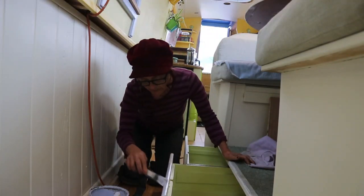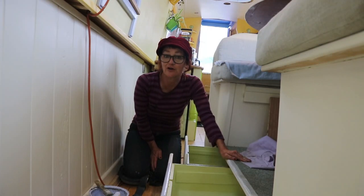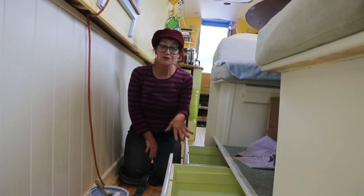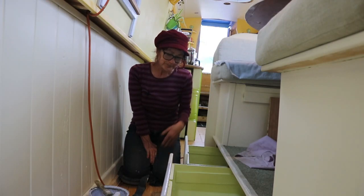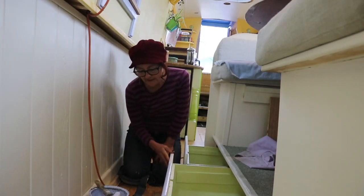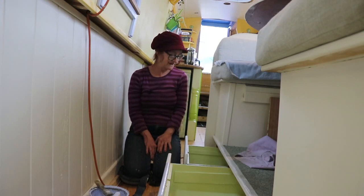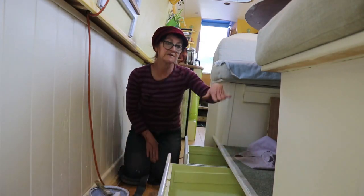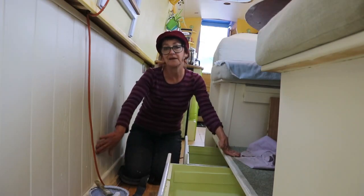Henry's got the drawers finished under the dinette and I'm just giving them a coat of paint. I know it's not usual to paint inside a drawer but I like them painted, and because they're plywood it just begs to be painted. I had a lot of this green left over so I'm using that for inside spaces and doing blue on the outside. I decided not to do it cream like the rest of the dinette because it's going to get kicked all the time and it'll just show the dirt. They're fairly large drawers and we built the dinette up on a base so we could have this storage here.